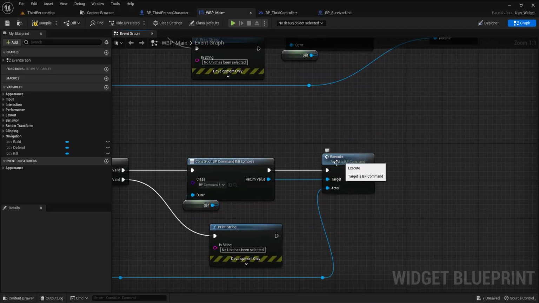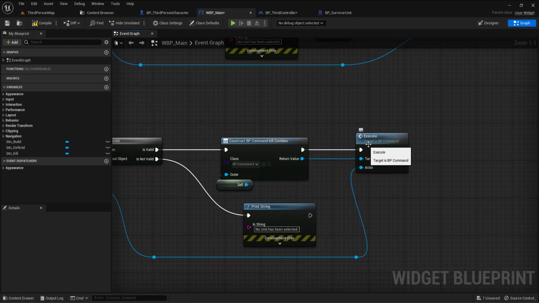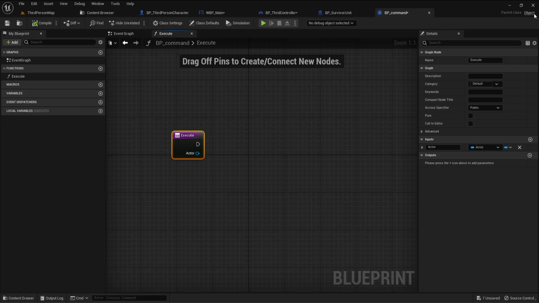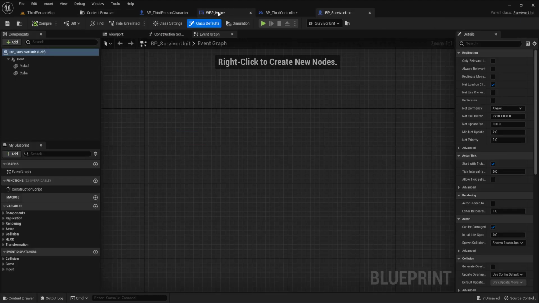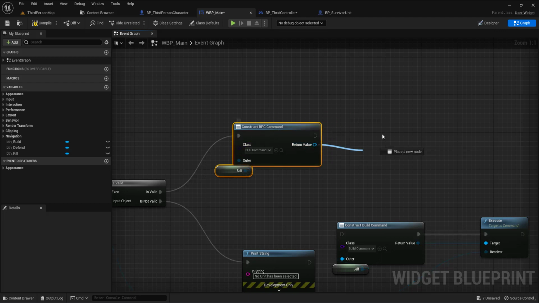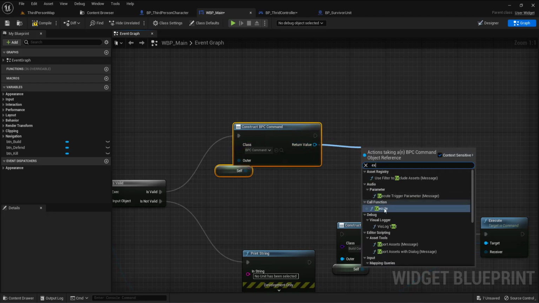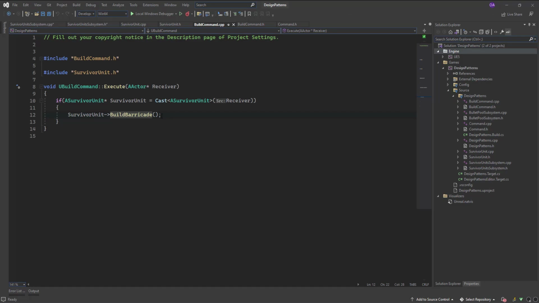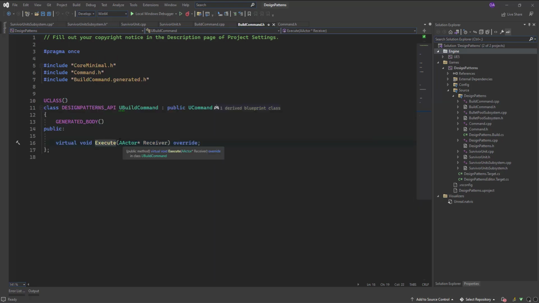For example, target this one. If you say targeting is BB, if I go to this one, it's calling this one, because it's my blueprint. But I made this as my C++, so I can say, hey, execute, and now which one will it execute? It will execute this one. Command, build command, it will execute this one.